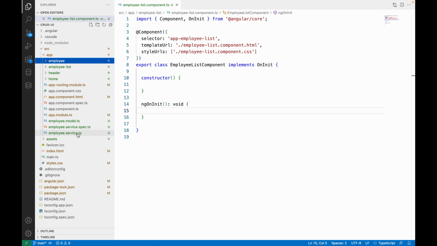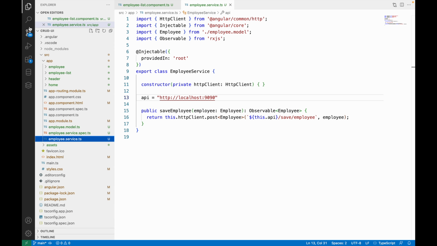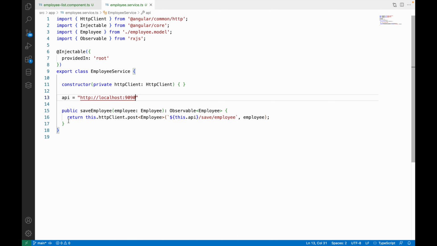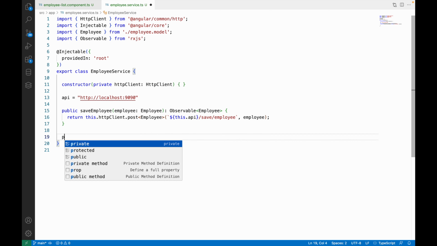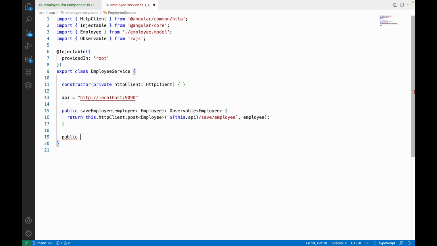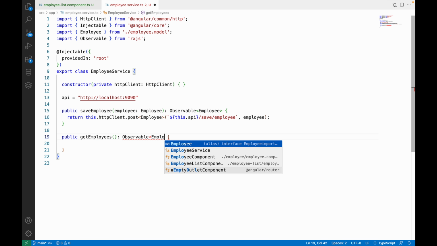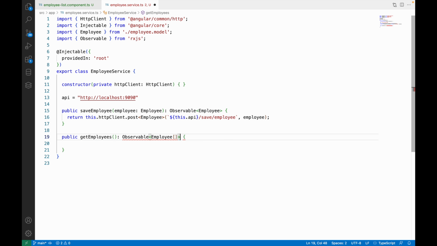Here we have one file, employee.service.ts. In this file we are going to keep all the employee related services. So we can create one new function, which is public getEmployees. This function is going to return an Observable of EmployeeList. Here we have to use EmployeeList because we have multiple employees.